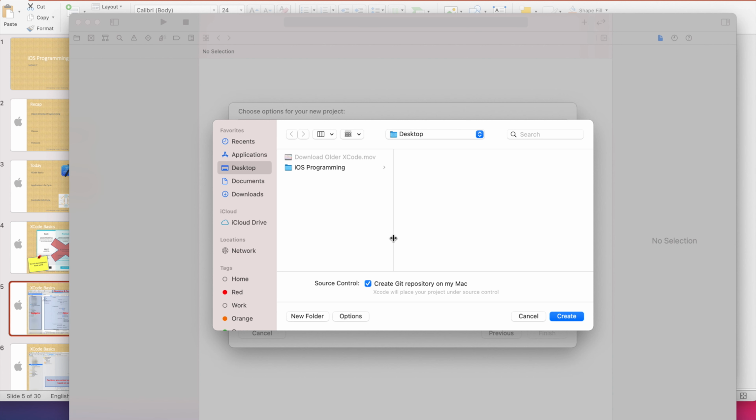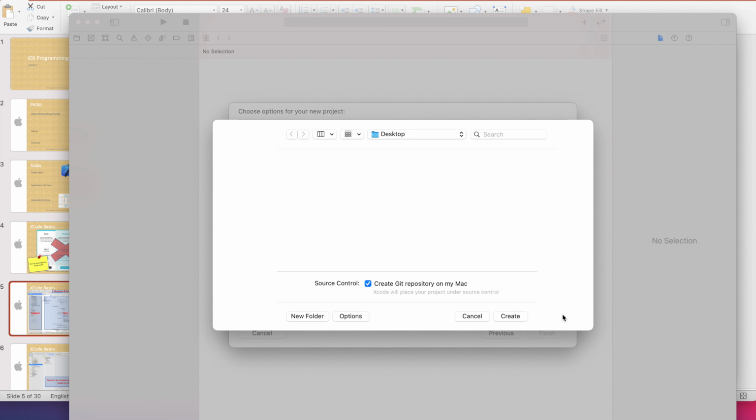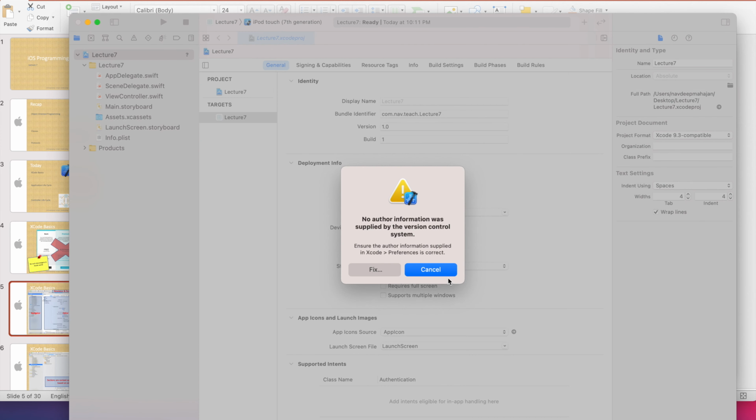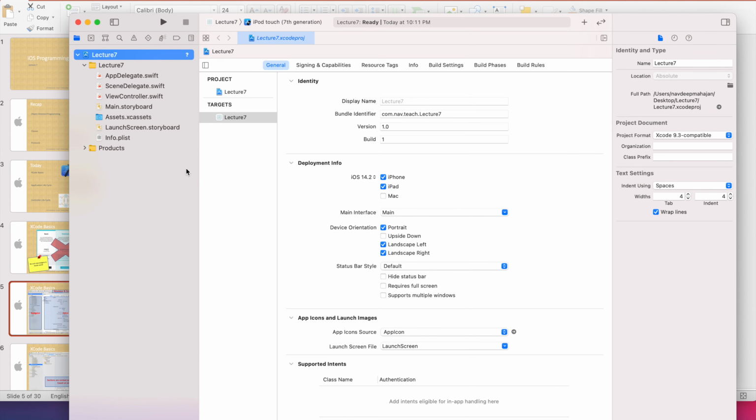You literally don't have to do anything to get a full blown app functioning. And now, as you see, the app and the structure is already put in place. And we'll go over the structure in a bit. But let's go back to our slide deck and see what the different sections mean.